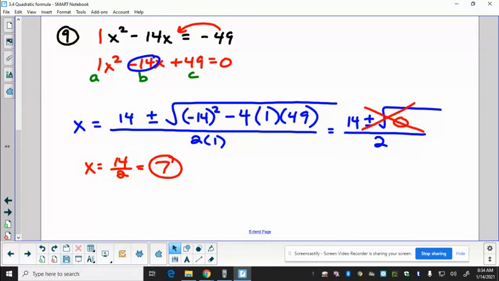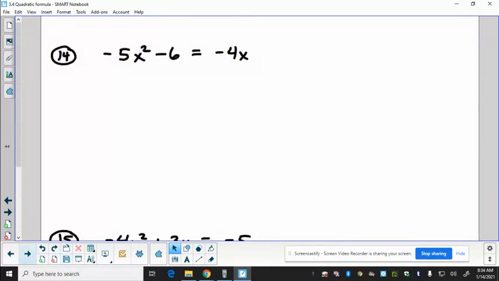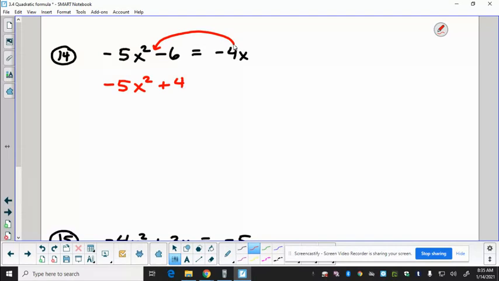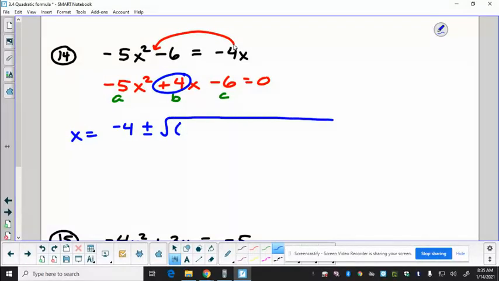14. Now, once again, we got to rearrange this in the standard form. That term's going to need to go right there after the 5x squared. So it'll be positive 4x once we do so. Let's identify A, B, and C. Here's A, B, and C. Let's use our quadratic formula now. Okay, the opposite of B, so that'll be negative 4 plus and minus square root. Here comes the discriminant. B squared minus 4 times A times C all over 2 times A.